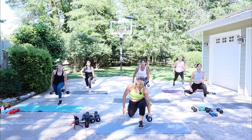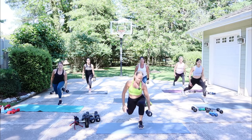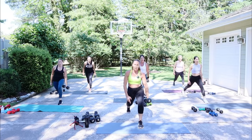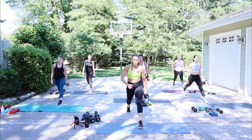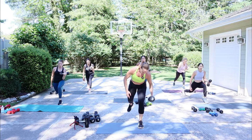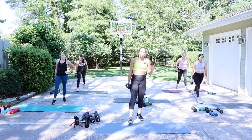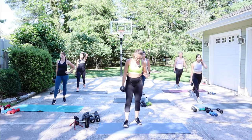Get as low as you can in your lunge. Push in your heel. Eyes look out in front. Okay, same thing on the other side. And always push yourself to go for that little extra in the weight, but know your body.